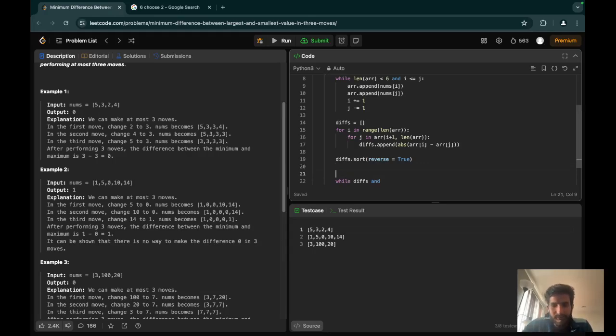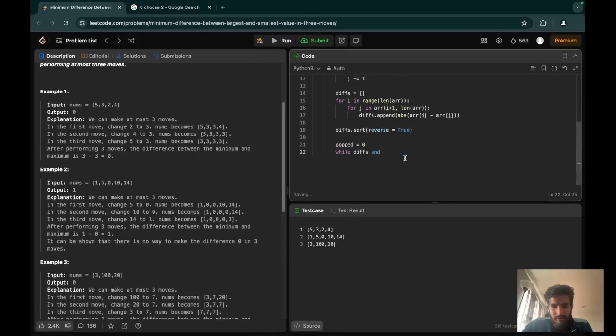But yeah, while diffs and copy zero, let's say, and we don't want to pop everything. We want to make sure that there is at least two. Oh no, let's pop everything. There is nothing. Pop less than four.